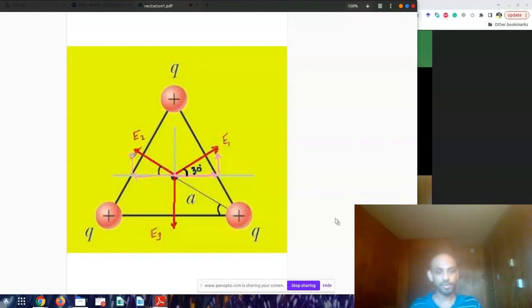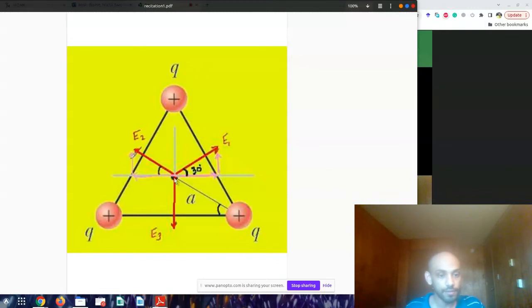The first question of quiz number 2 asks you what the electric field would be due to 3 point charges that are equal in magnitude and are located at the 3 different vertices, as you can see in this figure. You have 3 point charges at the vertices of an equilateral triangle, and the question asks you for the resultant electric field due to all of these charges. Where exactly? At the center of the equilateral triangle, somewhere over here at this point.